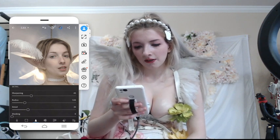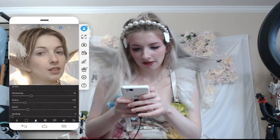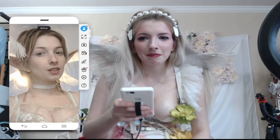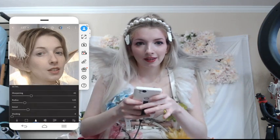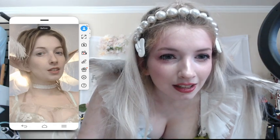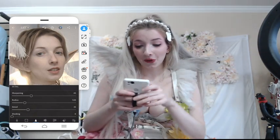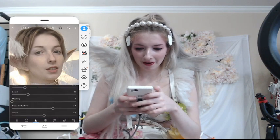Okay, so there's after and there's before. Let me zoom in so you can see the difference. Can you see how that's grainy? I don't even know if you guys can see, but it makes a huge difference whenever you're posting. You guys can't really see the difference on the stream, but on my phone it's a really obvious difference. Let me turn it way up. Maybe you guys can see.